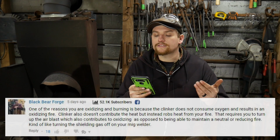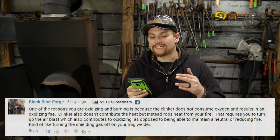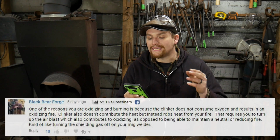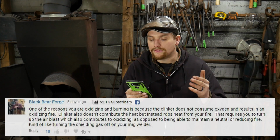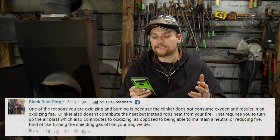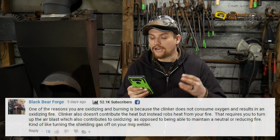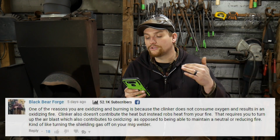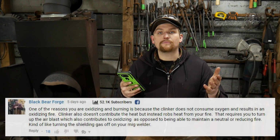One of the reasons you are oxidizing and burning is because the clinker does not consume oxygen and results in an oxidizing fire. Clinker also doesn't contribute to the heat, but instead robs heat from your fire that requires you to turn up the air blast, which also contributes to oxidizing as opposed to being able to maintain a neutral or reducing fire. Kind of like turning the shielding gas on or off on your MIG welder. So thank you, John Switzer over at Black Bear Forge. Great comment, and yes, you are correct.